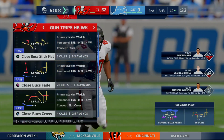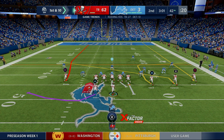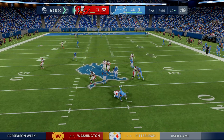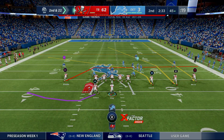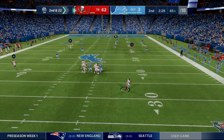Pass rush, pass rush, pass rush. Whether it's the guys up front or maybe you bring additional guys, but you've got to disrupt the timing of them throwing the football. We'll see if they can disrupt it here. And he's going to be swallowed up. Sacked back at the 45-yard line. Christian Jones, he brought the pressure on the blitz, and he gets there for a loss of 12.